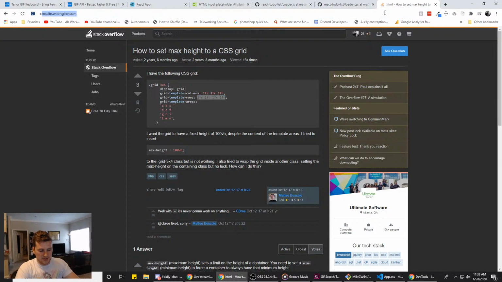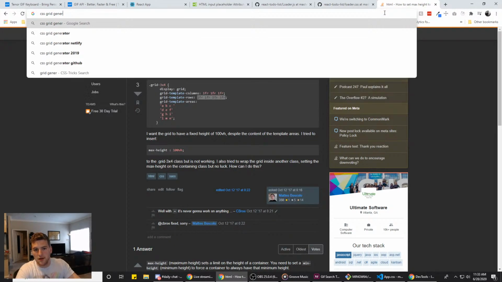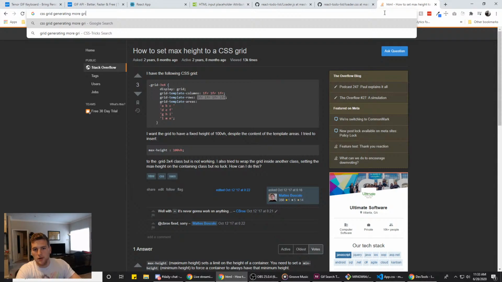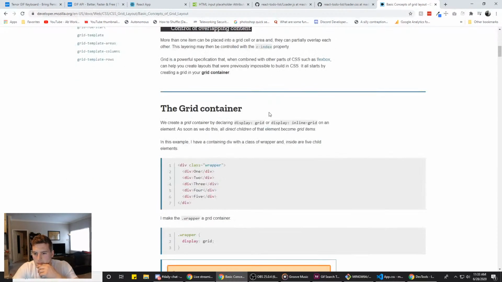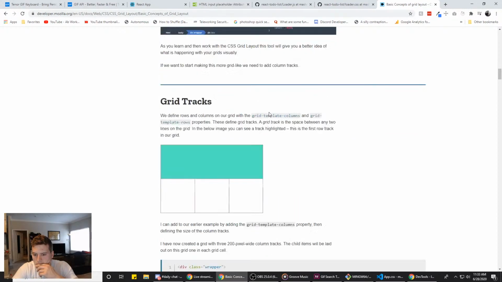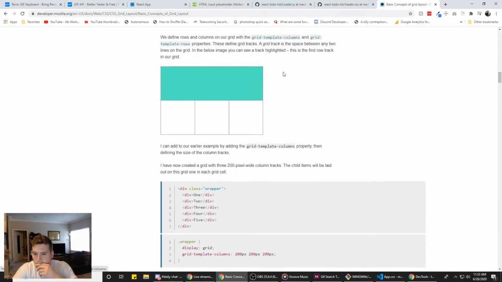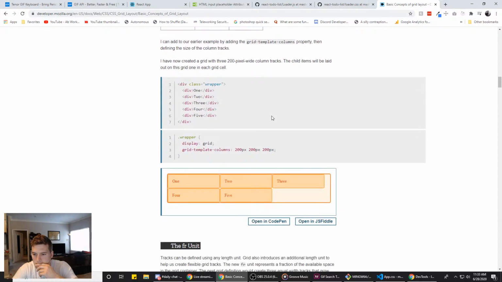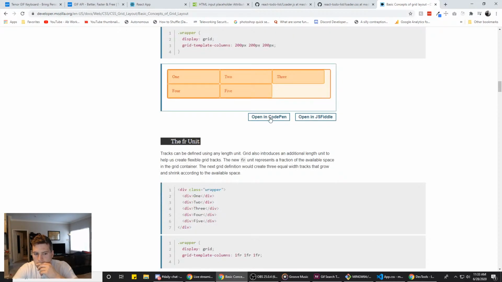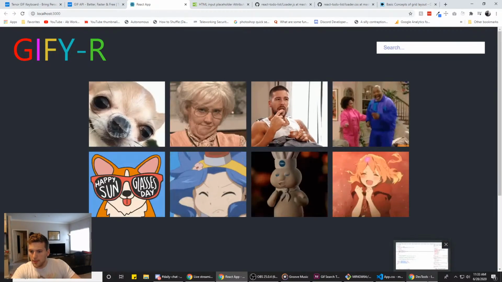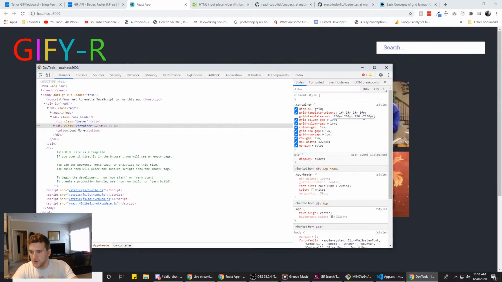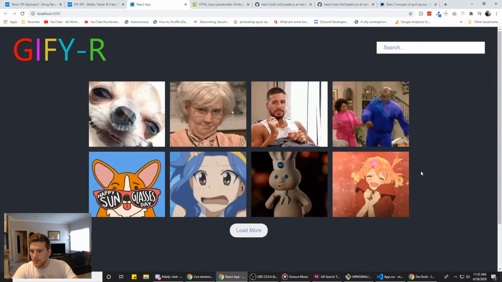So let's just search CSS grid generating more grid spaces than needed and see what comes up. Ooh, it's because of the rows, duh. Okay. So when we're doing rows, we're setting 4 rows and we only need 2 rows. So boom, there we go.